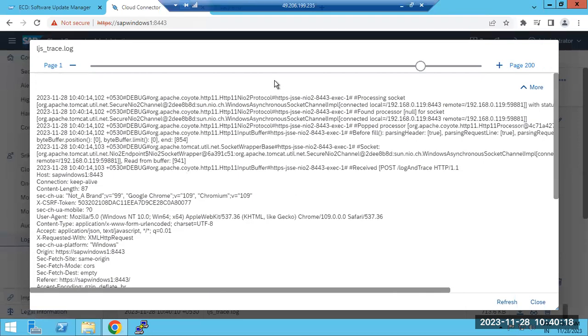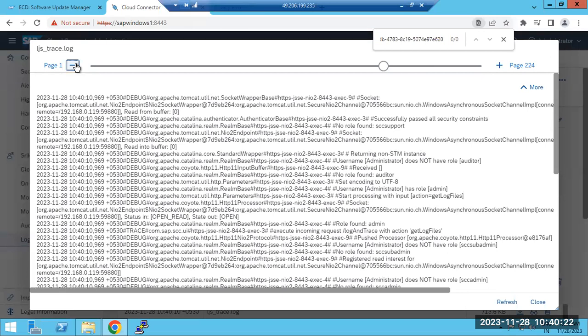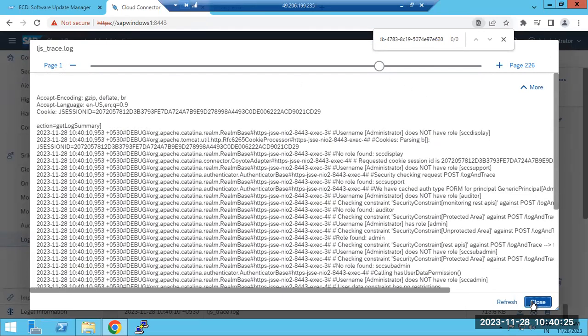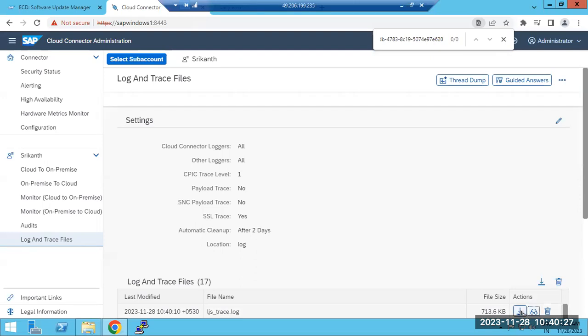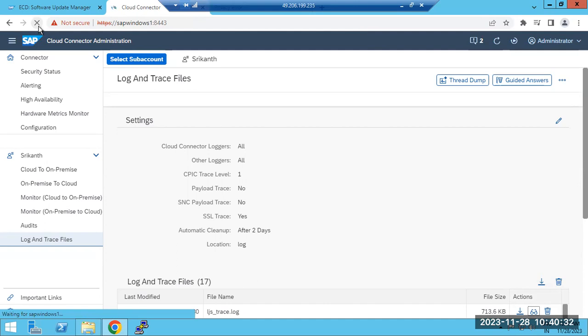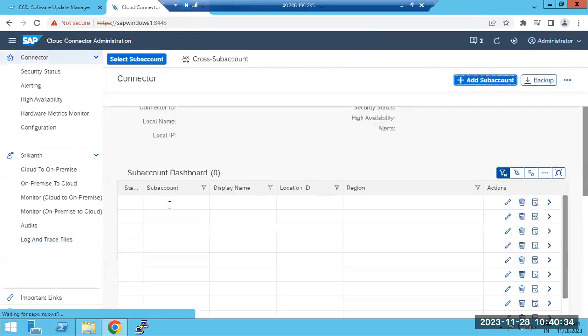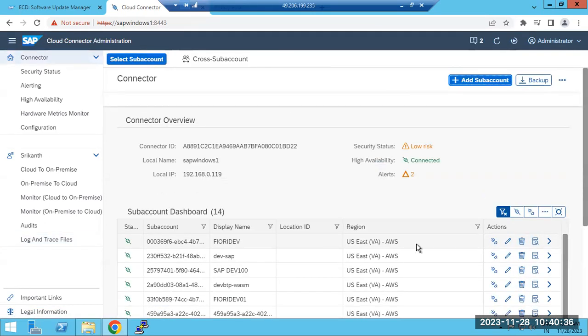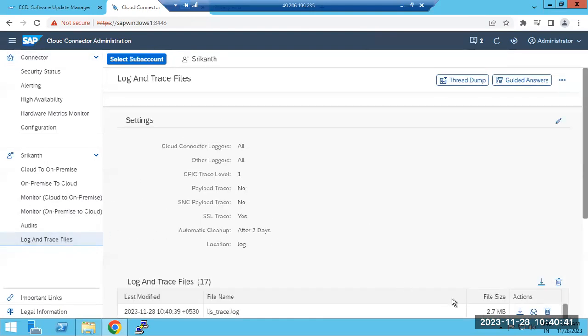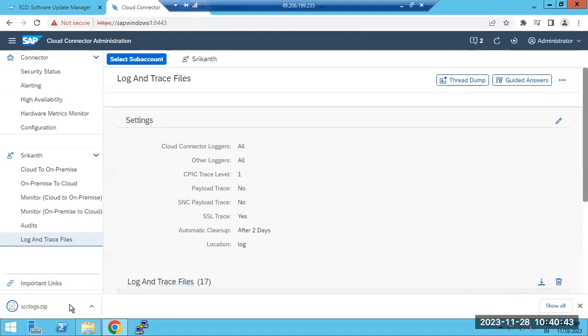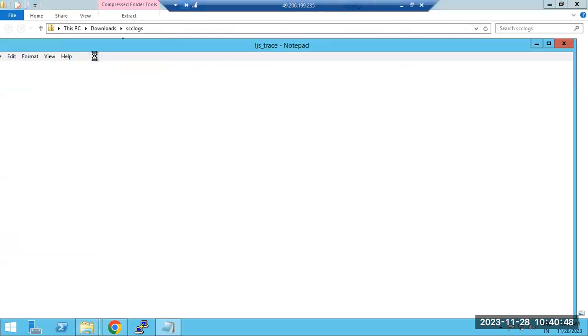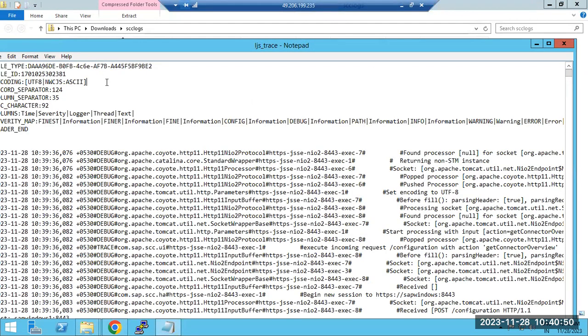Let me test what I can do here. Just download the log file. Just refresh. The ljs trace is a very, very important trace file.